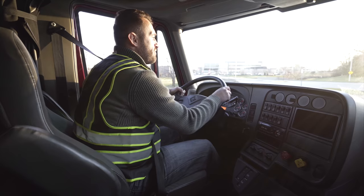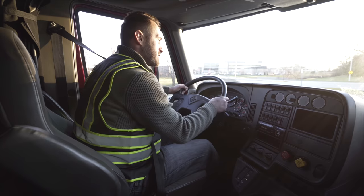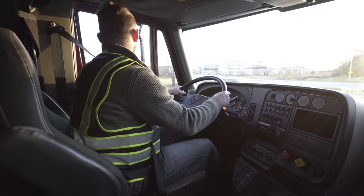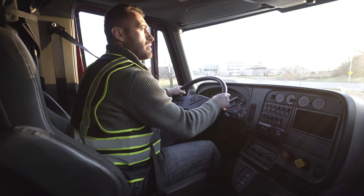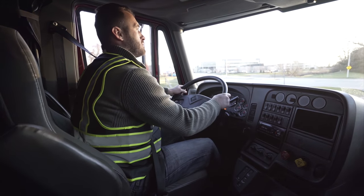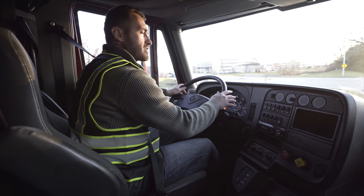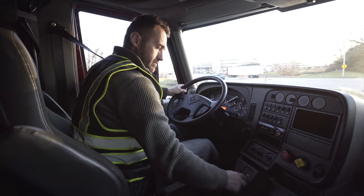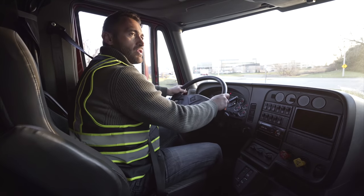I'm gonna drive about 5 miles an hour, at which point I will hit my brakes and make sure my steering wheel doesn't pull left or right and my service brake is working properly. Check both mirrors, it's clear. I'm gonna move about 5 miles an hour. Hover over my steering wheel lightly. My brakes are working properly and my steering wheel did not pull to the left or right. I have completed the in-cab inspection portion of the vehicle.